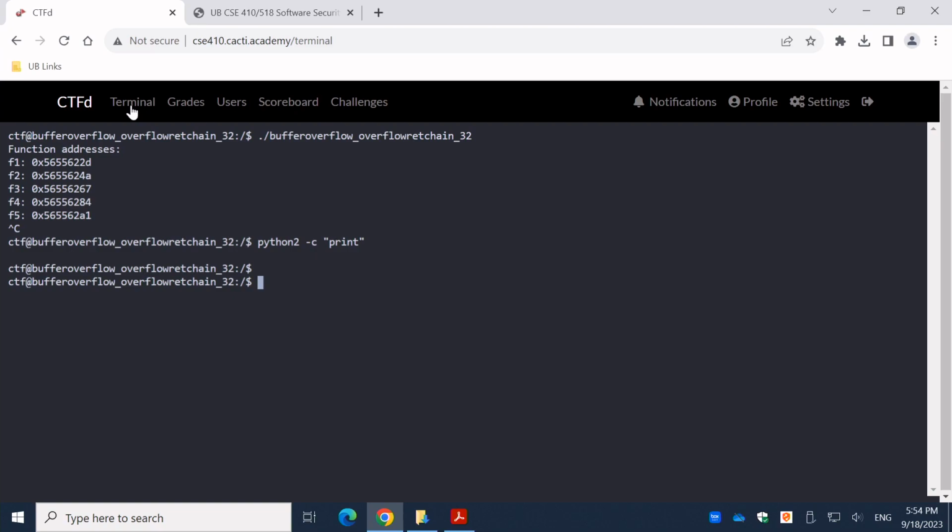Our goal is to overwrite the return address, right? We already know the target we want to return to. But you still need to figure out how big the buffer is, right? So the first step is to look at the disassembly of this program.